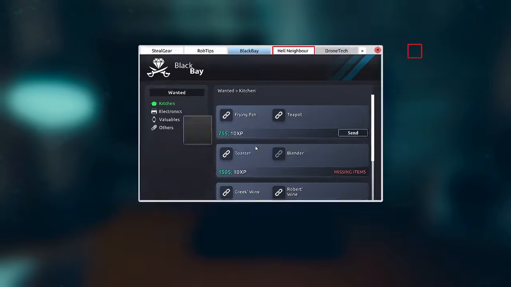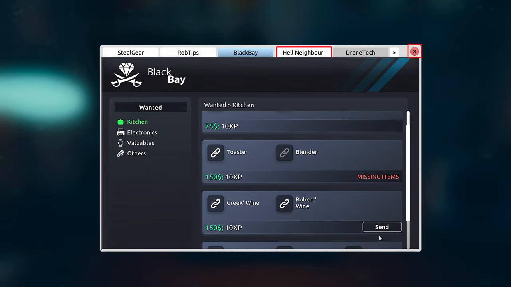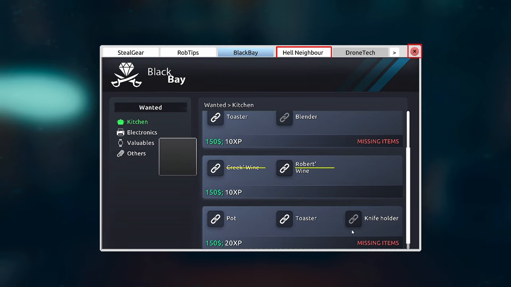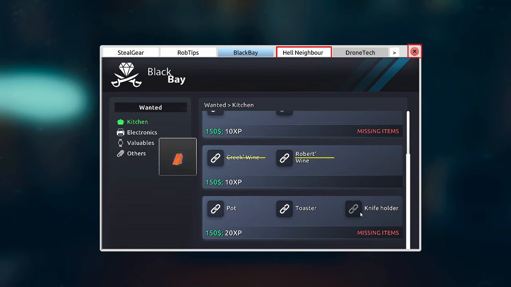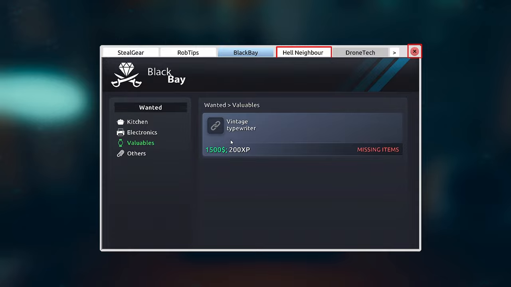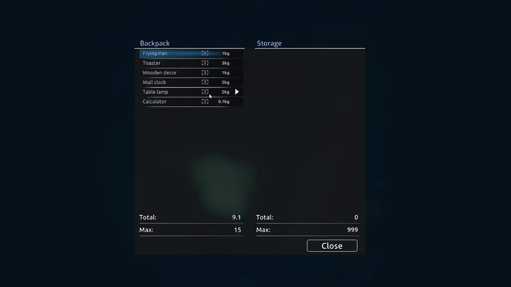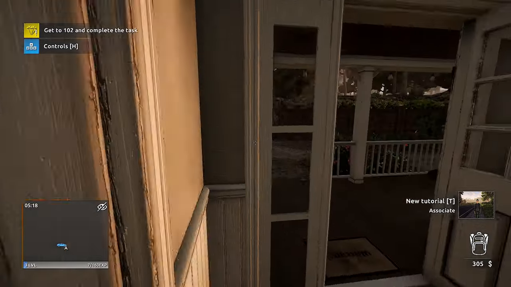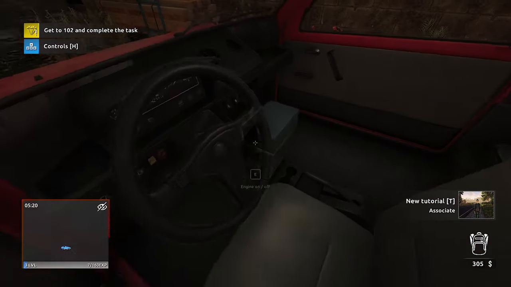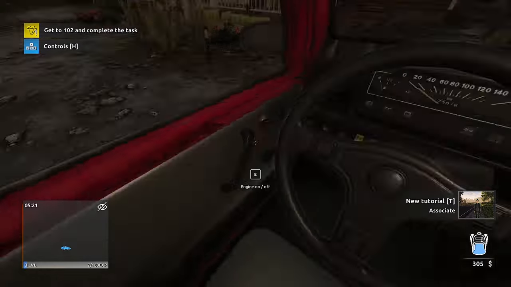Okay, interesting. So let's go to the Black Bay here and see what we can sell. So I can send a frying pan for 75 bucks and 10 XP. Frying pan and a teapot. Okay, so it's like a combination of things. Pot, toaster, and a knife holder. So if I find a knife holder and a blender, I can finish these off. Valuables: vintage typewriter, other vase, and a head statue. Okay. So some of these things might be more worthwhile to put in here.